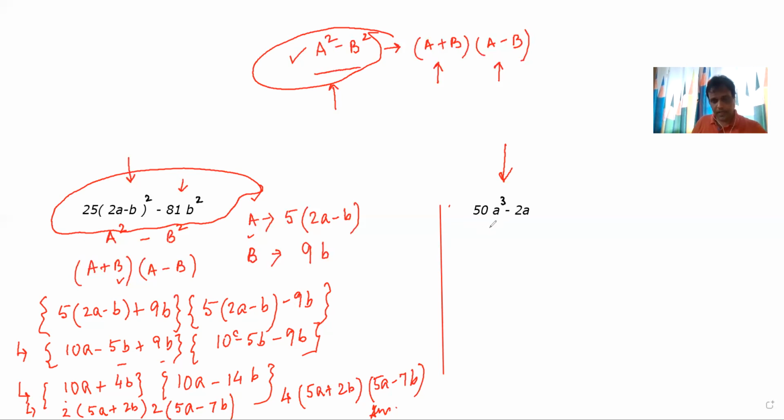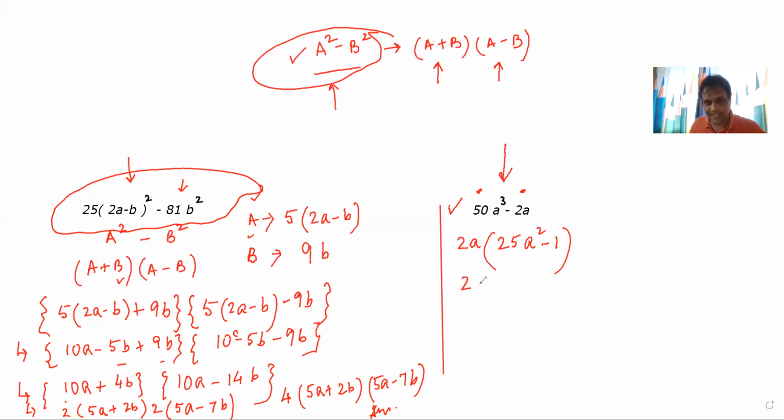When we see the question, we see that it's not a square. In fact, it is a cube. Now it becomes difficult to find a square, but if you remember, if there is anything common, we have to first pull out the highest common thing. And what is the highest common thing? 2a is the highest common in this. So I pull it out, and what remains is 25a square minus 1. I have pulled out the highest common factor among the two terms. I can pull out 2a from both. What is left inside is 25a square minus 1.